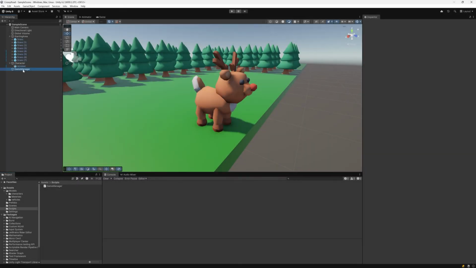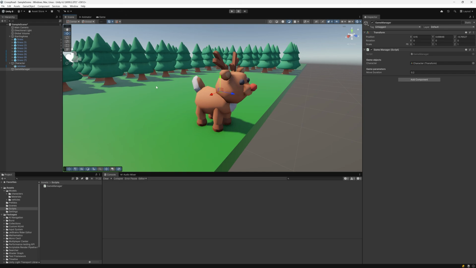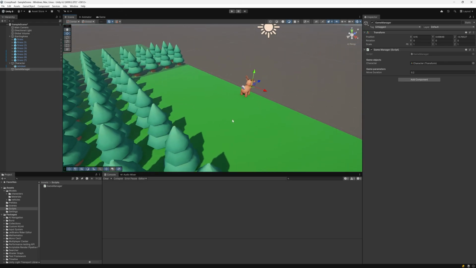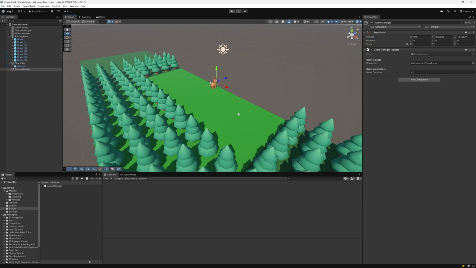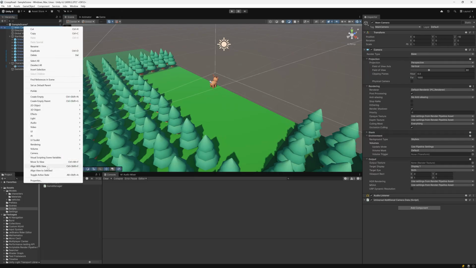To our game manager script, we just need to add on the reference to our character object. Now, if we switch the game view, you can see that the camera is in a bit of a rubbish position at the moment. So let's just navigate the scene. I'm using Alt and left mouse button to rotate, middle to pan, and mouse wheel to zoom. That's a good area where we can see everything. If you right click on the camera, you can then click Align with View.